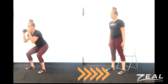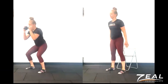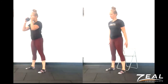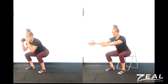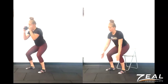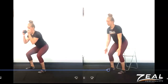So keeping our weight in front of us, we're going to get down low, squeezing our glutes to get back up to the top. We're going to try to get a little bit of power to get you up to the top. Fantastic. So we're going to try to pause for about 2 seconds at the bottom, and we're going to pop up, contracting our glutes up to our top. So again, we want to be careful that our knees aren't tracking further than our toes. Fantastic. All right, this is going to go on for 60 seconds. So just another 20 left.